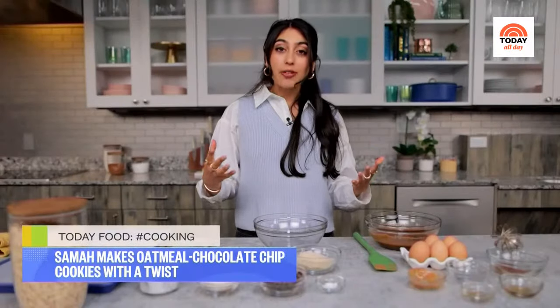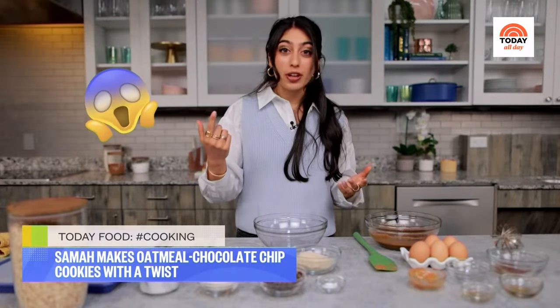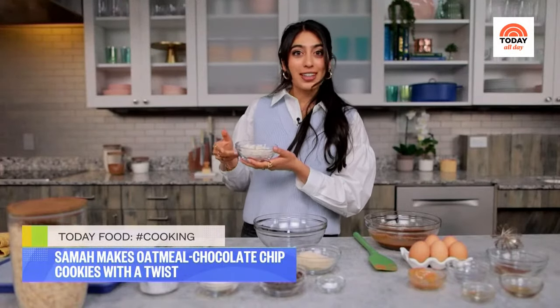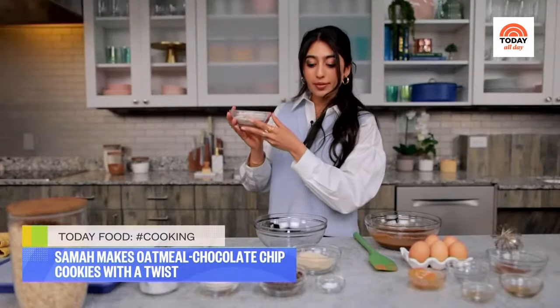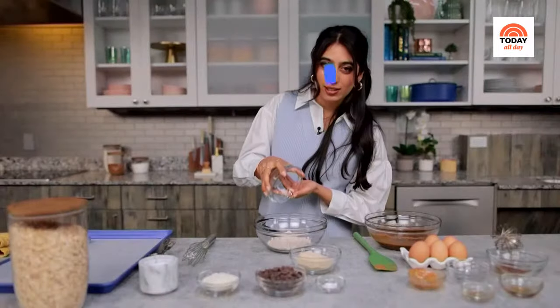For these cookies, I'm using a combination of almond flour and oat flour. If you don't know what oat flour is, get ready to have your mind blown. All it is is oats ground up in a blender until you get that fine powder, like a flour. Then we get oat flour. How fun and convenient is that? Easy to make at home. You can also buy it from the store. Oat flour going in. We're having an oat moment with these cookies.